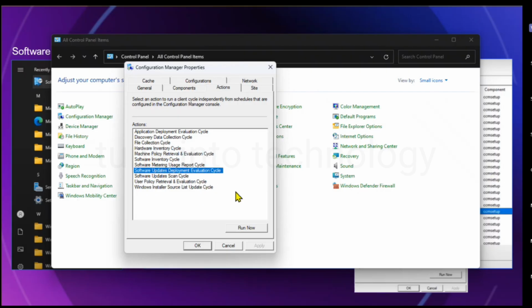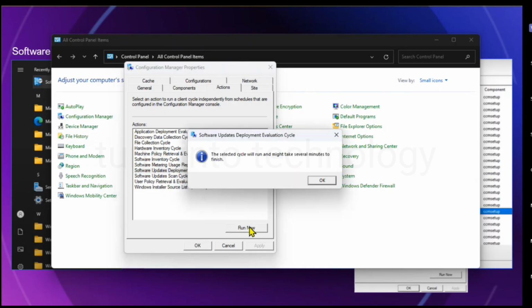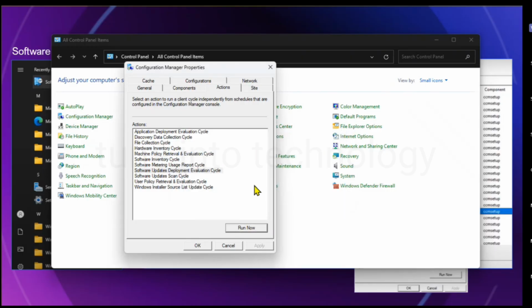This client will talk to the SCCM server and pull these policies from it. If I click Run Now, it says the selected cycle will run and might take several minutes. So it takes a couple of minutes and then it runs.